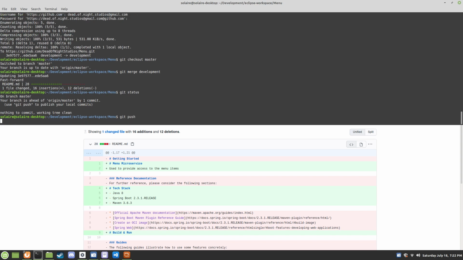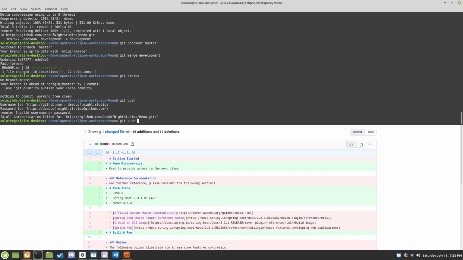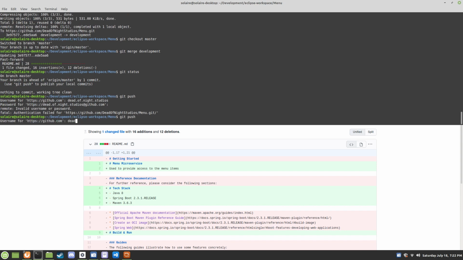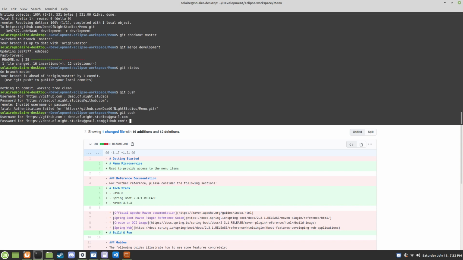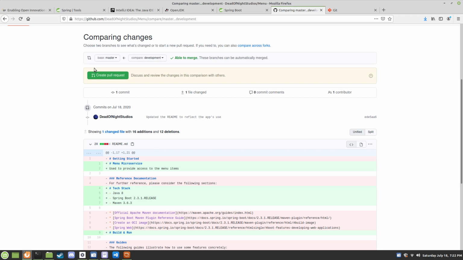Do a git push, provide authentication. Oh, I think I have to provide my full email. And our latest should now be on master.